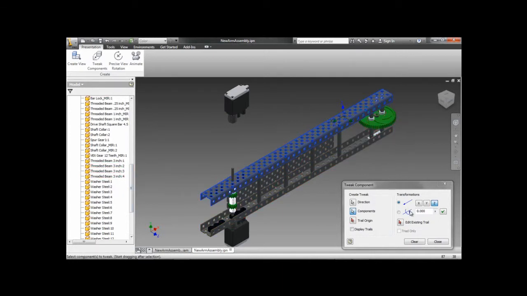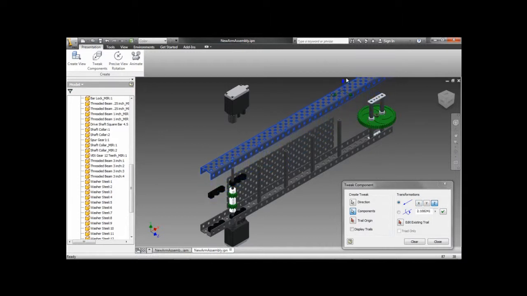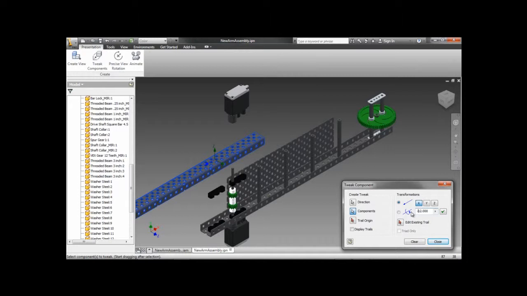Now that we have the correct component selected, we'll pull in the direction that we want the channel to travel and adjust the precise input distance. Now we're going to make the channel move in a different direction. Be sure to hit Clear in between each tweak, and we'll move on to our next direction. Our component is already selected in this case, so we'll simply enter the direction and the distance we want the component to travel once again.